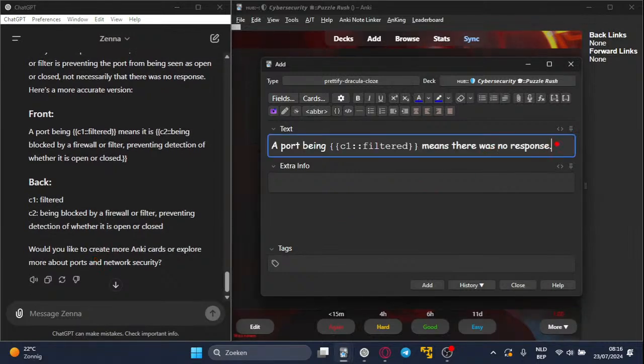Yeah, not really accurate means. That's a better card.